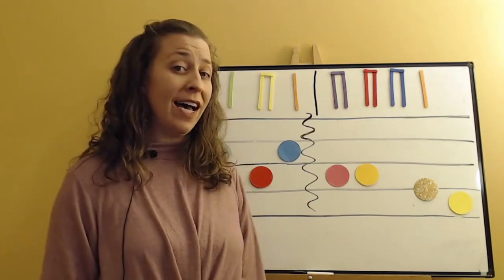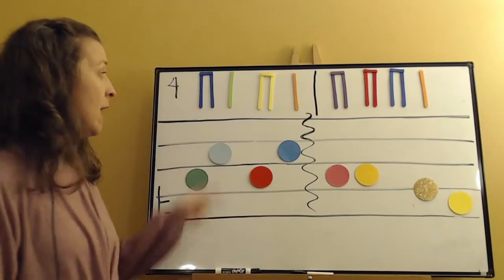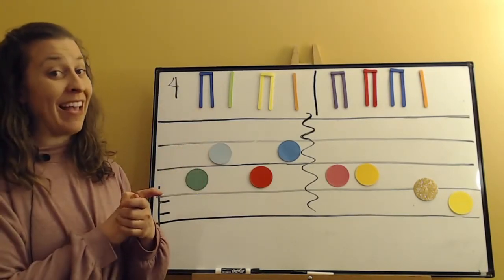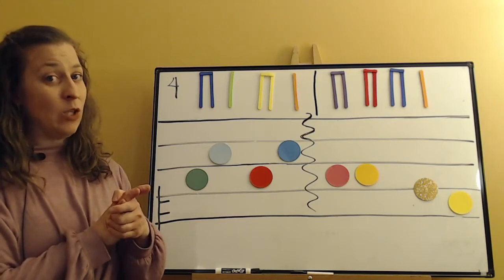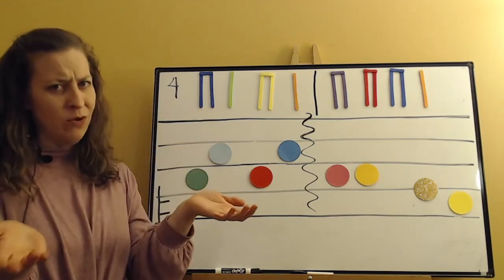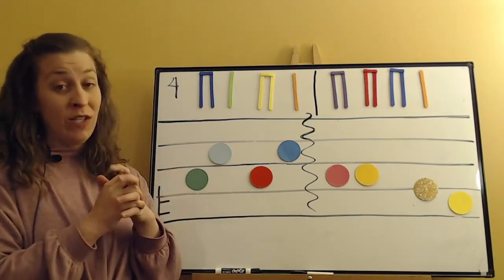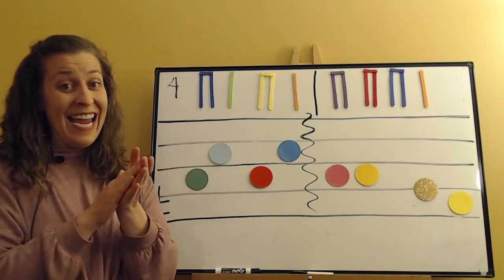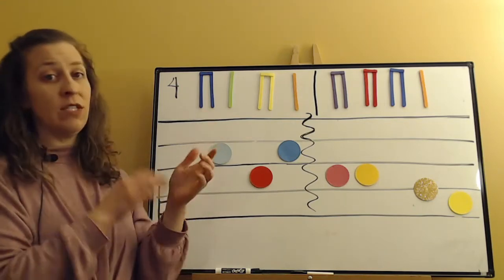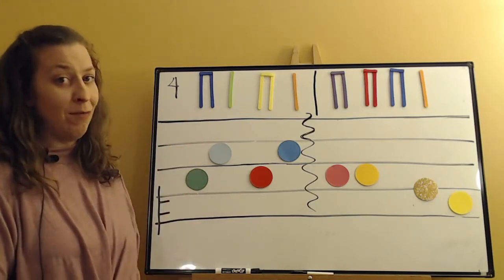Now, friends, if I know that this is four steady beats, I can also count them that way. I'm going to clap with my hands the rhythm that we're doing, while I count the steady beats. So if I'm saying 1, for example, I'm going to put 2 claps on it because there's 2 sounds, right? Usually when musicians are counting with numbers, we put 1 and. So we put the and where the ti would be. So ta-ti would just say 1 and. Let's try that.